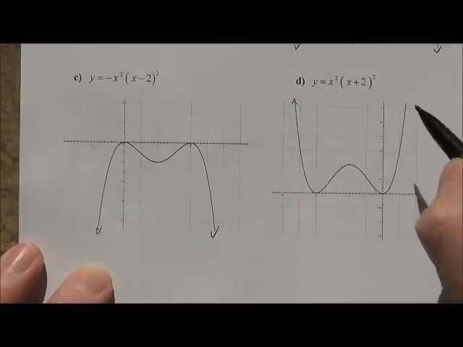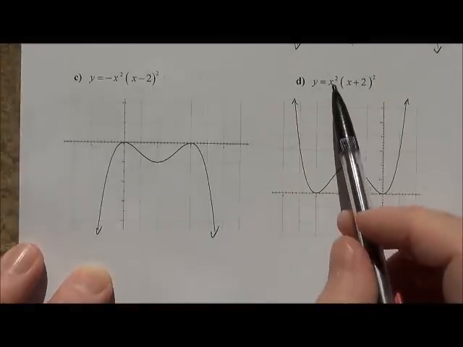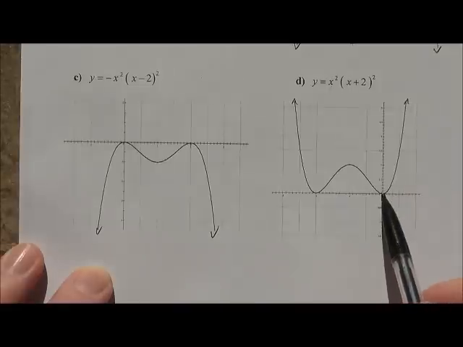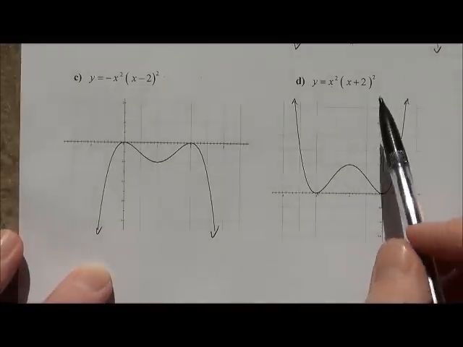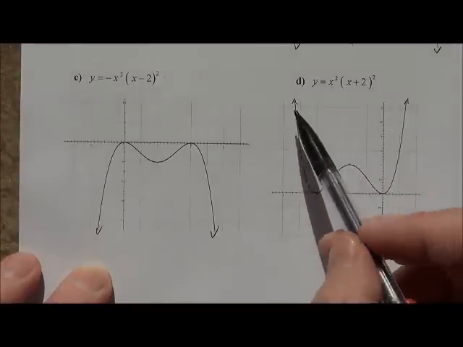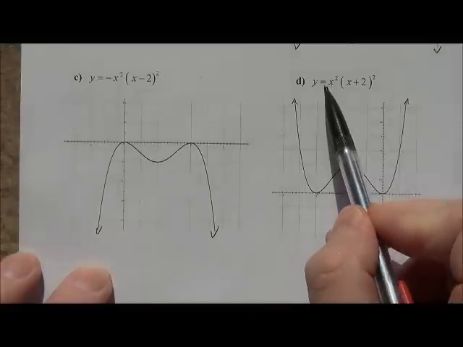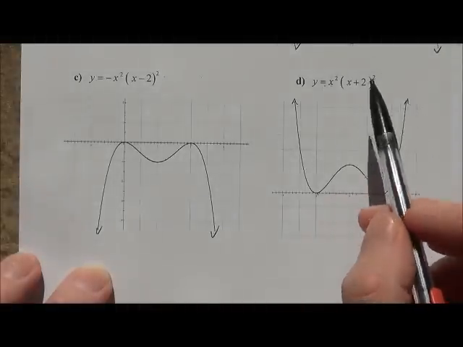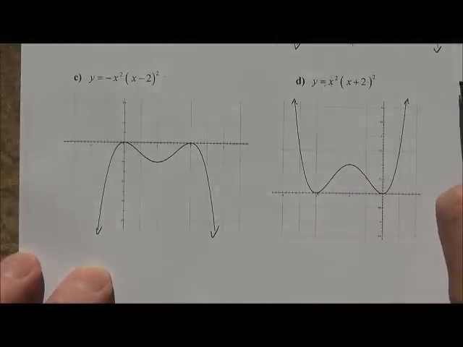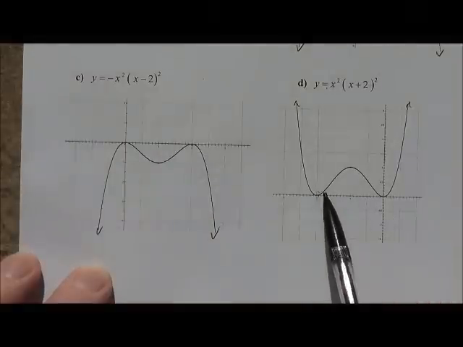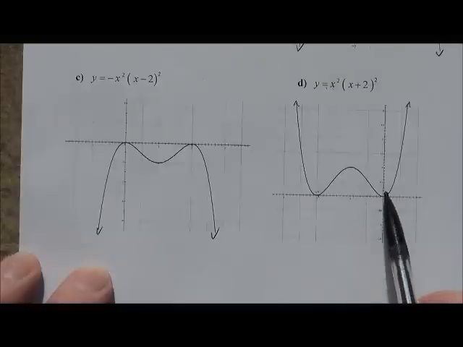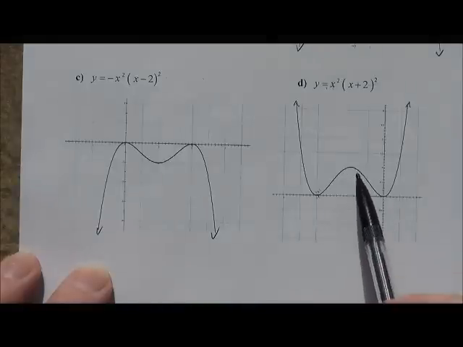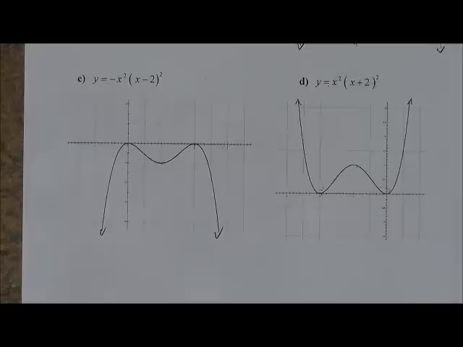And the last example here for quartics, a quadratic root at x equals 0, a quadratic root at x equals -2. It's opening up because the lead coefficient is positive. 2 degree 2's, when you multiply them together, you're going to get degree 4. 2 double roots, which means there's 4 roots for the degree 4, even though there's only 2 distinct zeros, and there's 3 turning points.